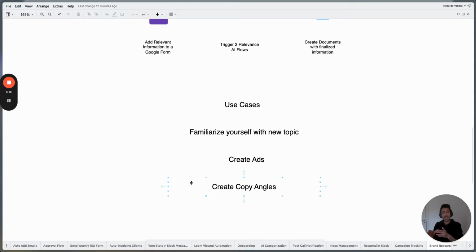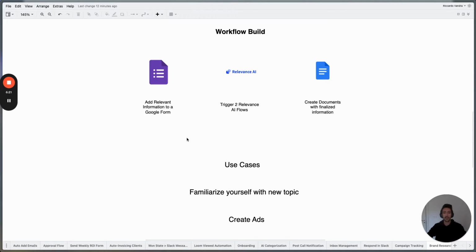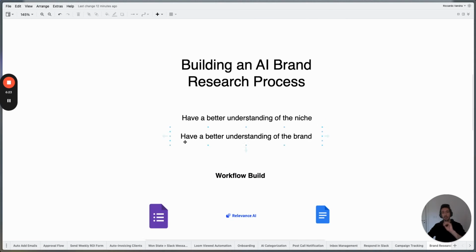Keep in mind this kind of structure for brand research was applied in this use case to a paid ads and email marketing company, but it can also be applied to any other kind of company, like cold email, CRO, whatever the case might be.